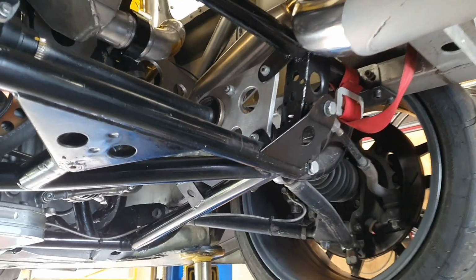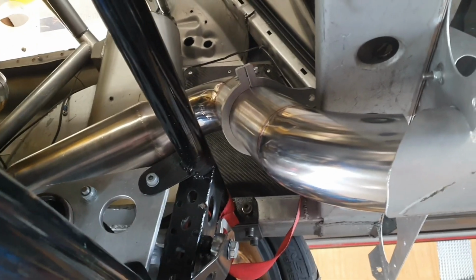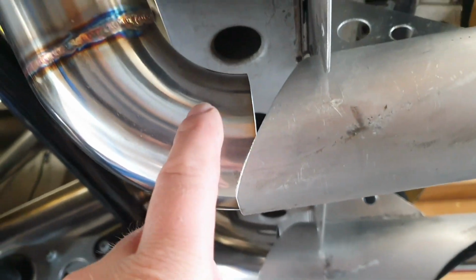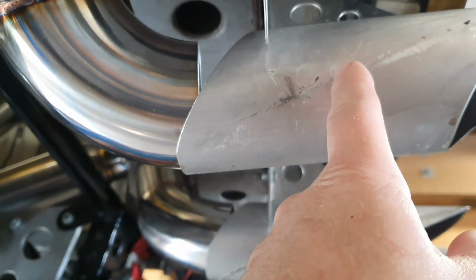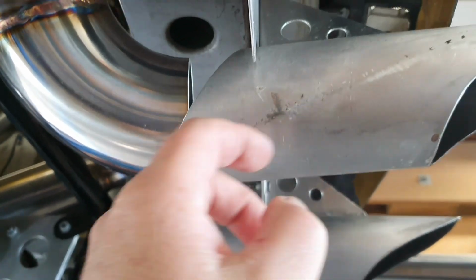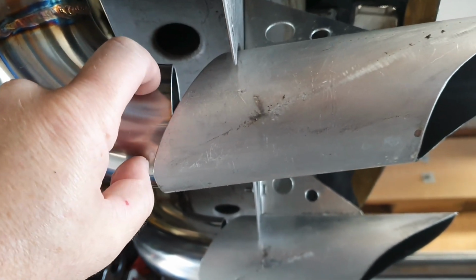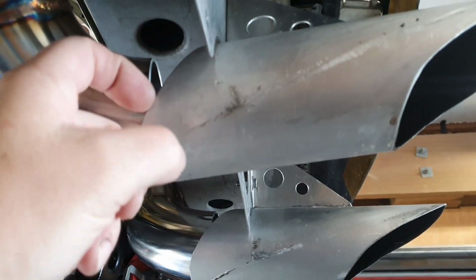She's taken a while to get this done. We're getting there. Well, I'm getting there. Got that far. So we need a little bit more on the pipe, obviously, to come into here. Probably, I'd say about 100 mils. We need at least 100 mils into here, and it needs to be a smaller diameter. So it's going to be quite the challenge to reduce the diameter of this just a tiny little bit. We want about 5 mils clearance around the outside of that.